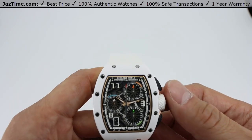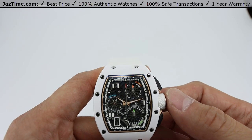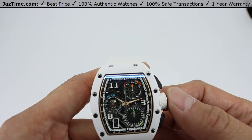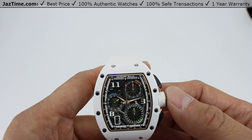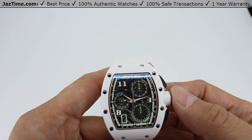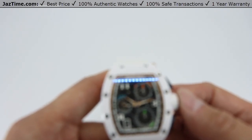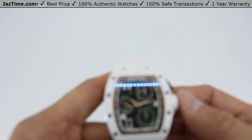Today we're going to be looking at this special watch new from Richard Mille, the RM7201 Lifestyle Flyback Chronograph in White ATZ Ceramic. This watch is currently in production and retails for over $185,000 US dollars. The market price is actually much more — over half a million dollars right now here in 2022.